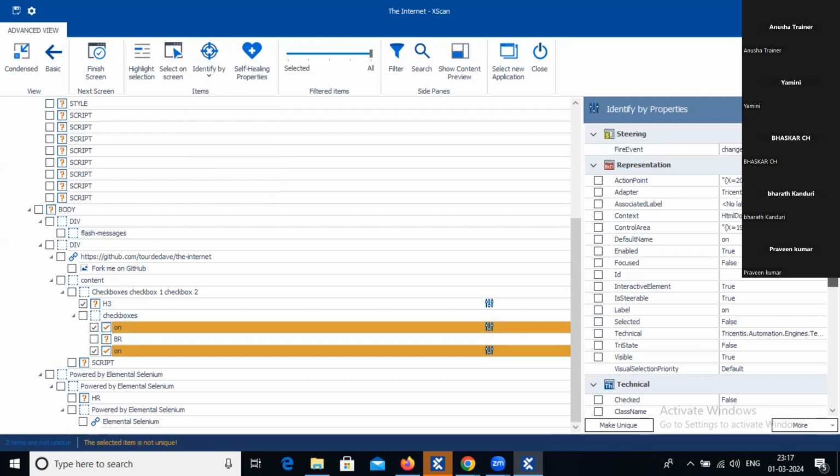For the list representation, you can focus on this. By default, they have the default name and associated label. I think so. Here there is no name, no team, and the association label is not there. In representation properties, we can choose only this checkbox. In associated label nothing is available, so no need to select that. By default you can select name in representation.